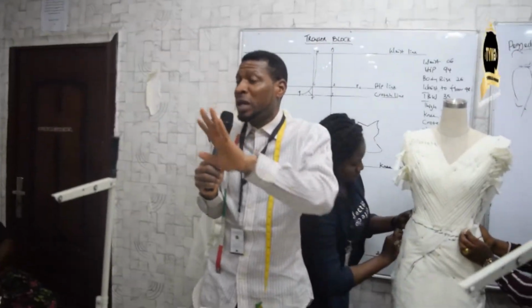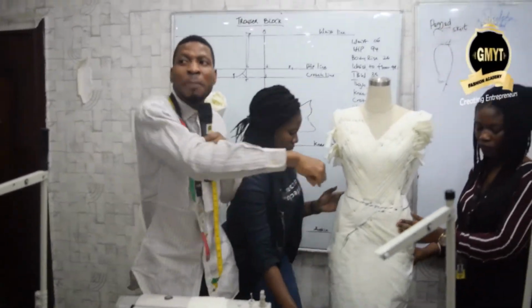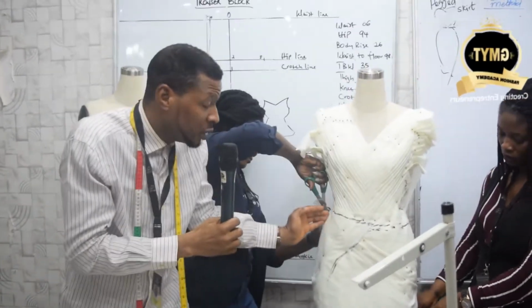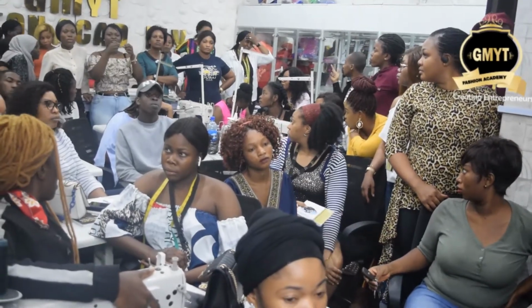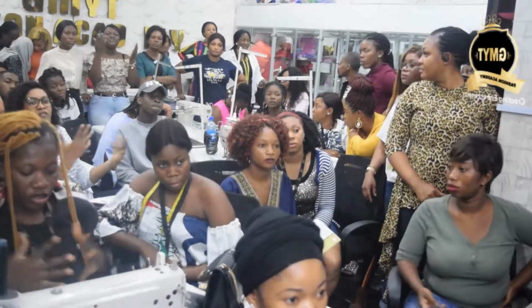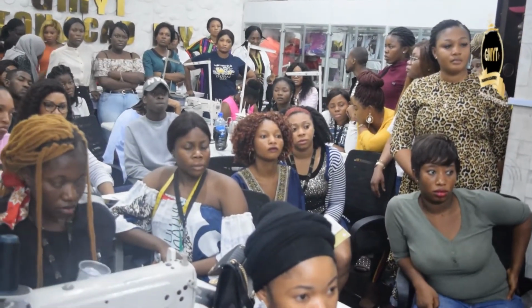Like you asked, you don't usually need to measure the person because the mannequin is the model. Do you get it now? That's why you need to trim this side. I'm talking about the width of the fabric that you use, so you get the amount of fabric. What did I just say now? I said you don't need to measure anything.